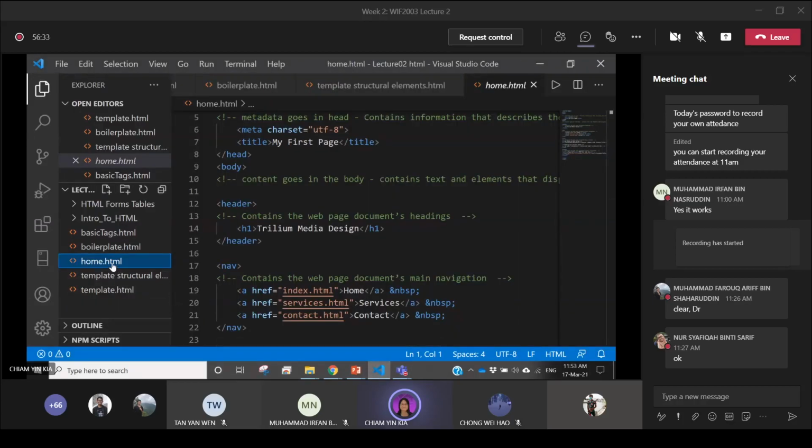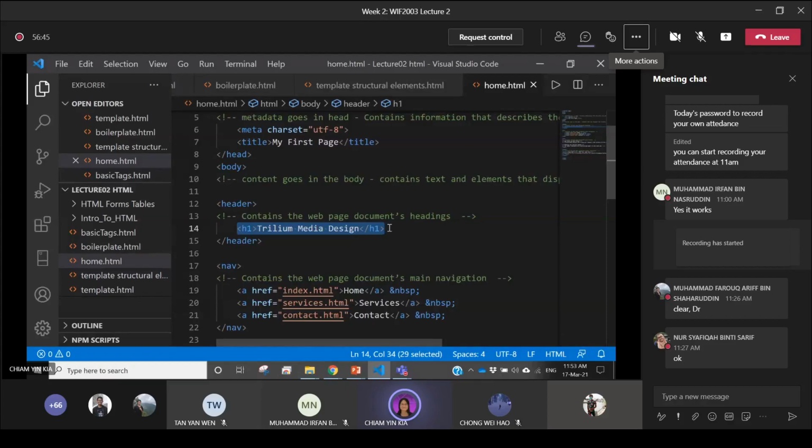If you have the file, open home.html as well. I just give you a quick example. Under the header, we contain the web document's heading. Remember, normally in the headings we want to introduce people, for example, the name of the website, so that people know which page they are entering. Even on the home page, normally this will be the name of your company or your community, so that people who enter know where they are visiting.